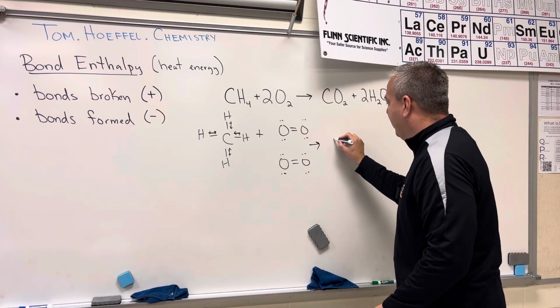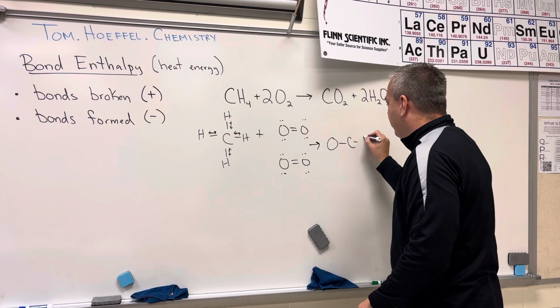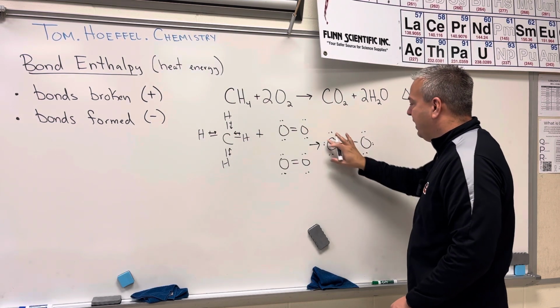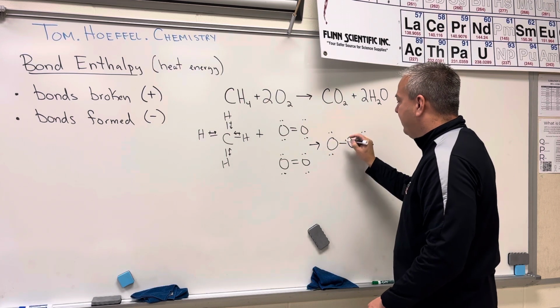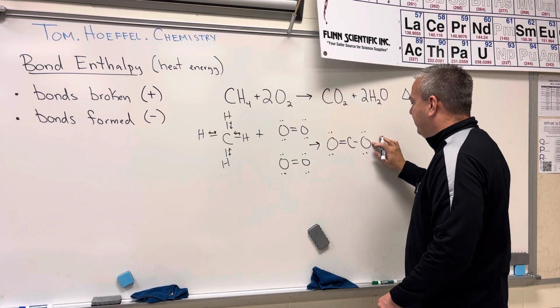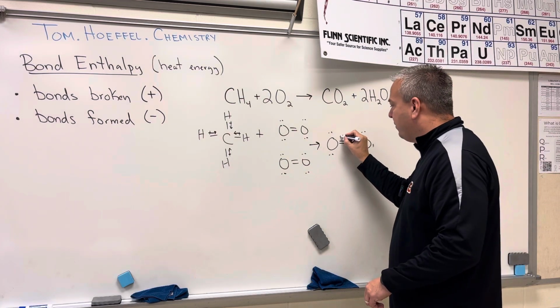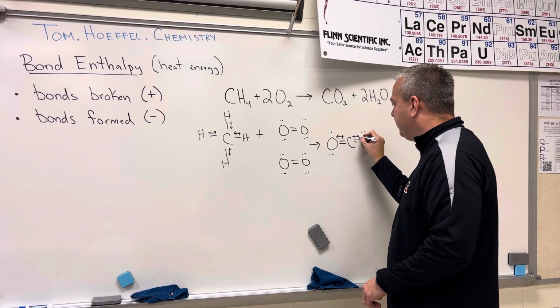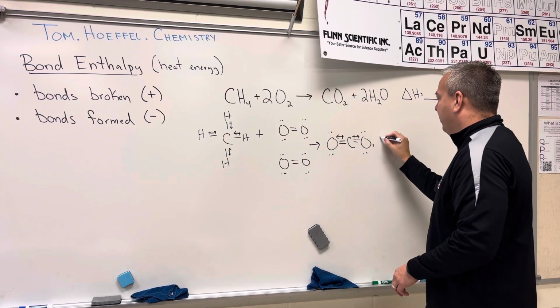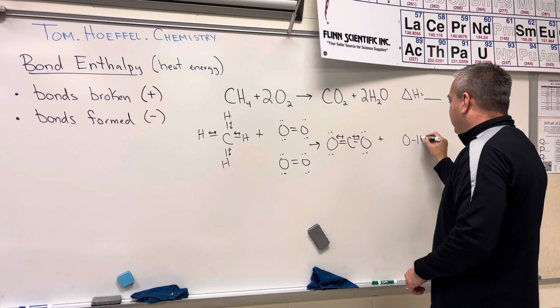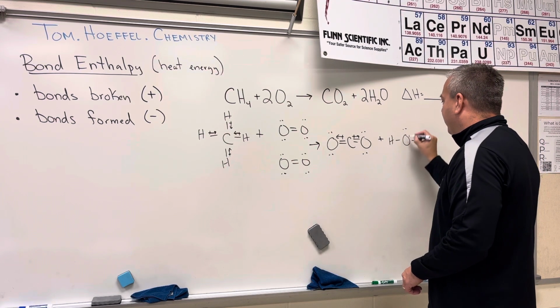So carbon dioxide, if we do the bonding for it, we fill the octets of the non-central atoms, and then we're going to find out that the carbon's not happy. So we try multiple bonds. Of course, the oxygen is stronger than the carbon, so we get those dipoles. And then we have two water molecules, so I'm going to do two waters, okay? And each of the waters will end up looking something like this.